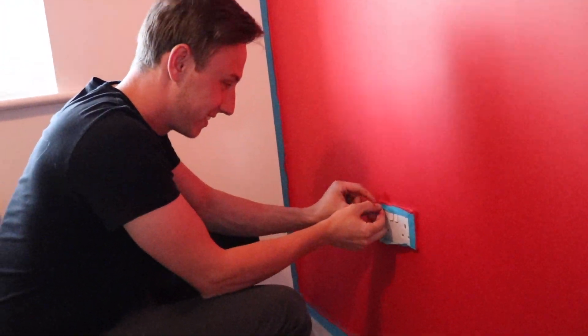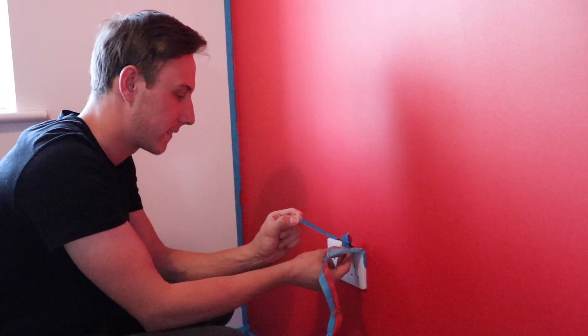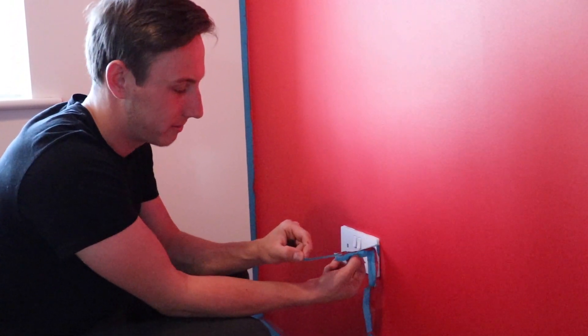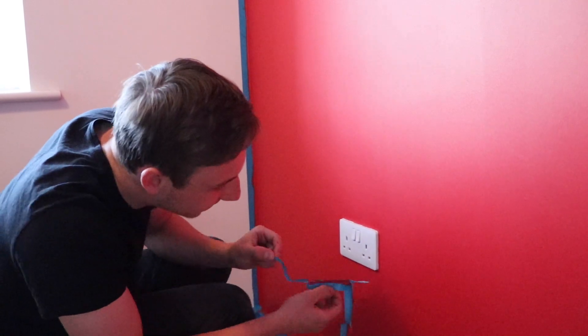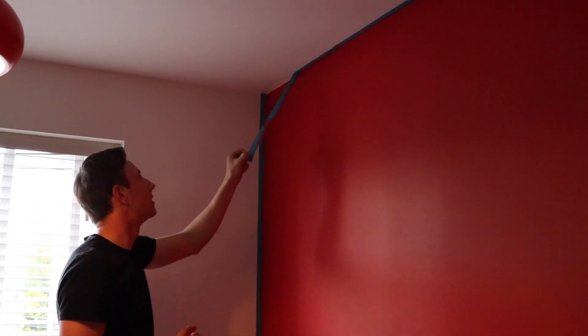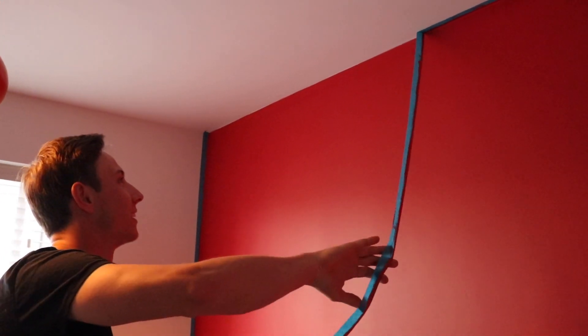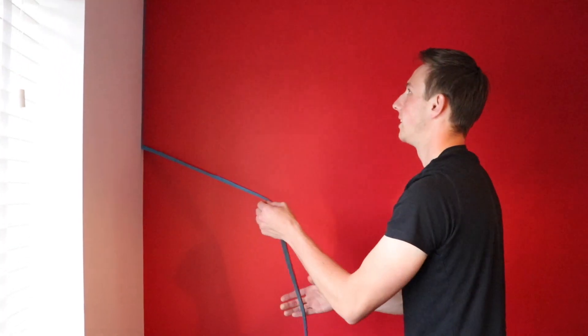Thankfully you can't see any of the writing or the disturbing images that I've been drawing. This is the hard part, trying to cut in, but I'm literally just winging it — you just do whatever. I've got most of it on the ceiling. Moment of truth — I'm hoping this is actually... it looks like a professional has done it. That's because I did it. Actually looks all right. Let's peel it off — I told you it'd work. Look at that, beautiful! Done. I said this brush would come in handy.